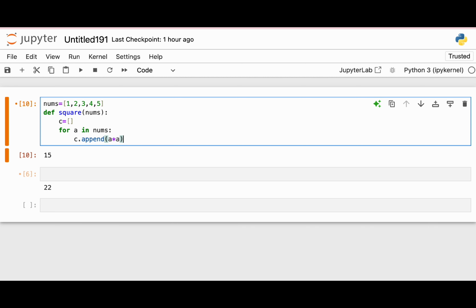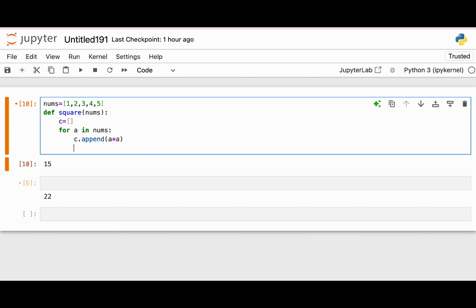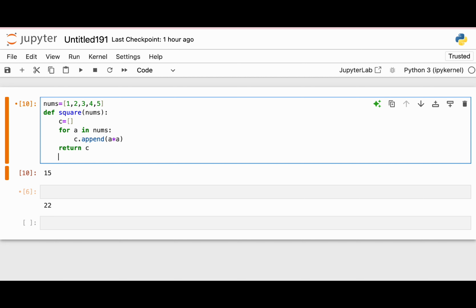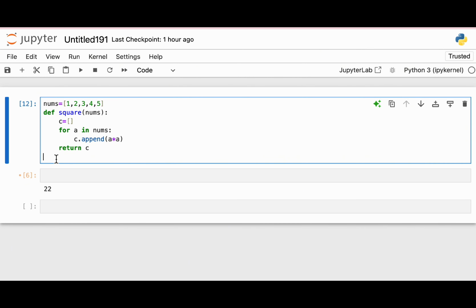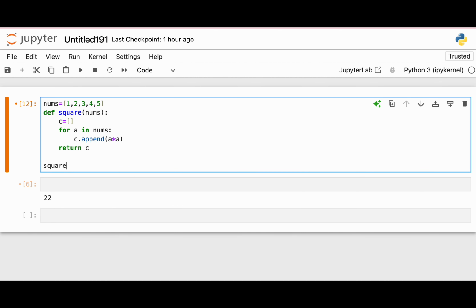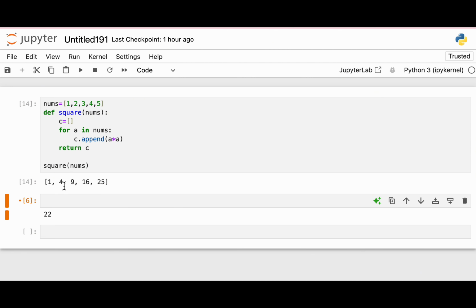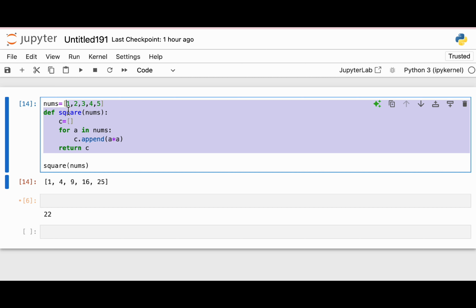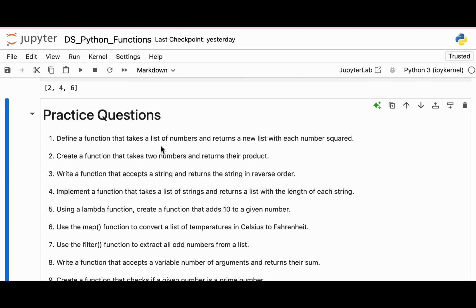After the loop is completed, I have to return c. Now if I run this function and call square, passing the value nums which I created there, it returns me 1, 4, 9, 16, 25. So this is the first question where we took a function and squared the numbers, right? We are returning c, and that's how we complete our first question.